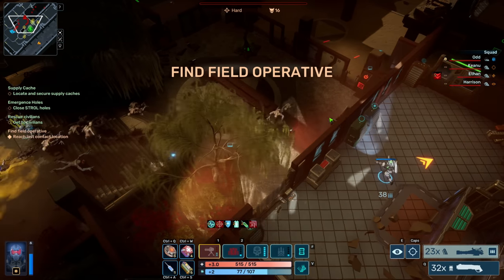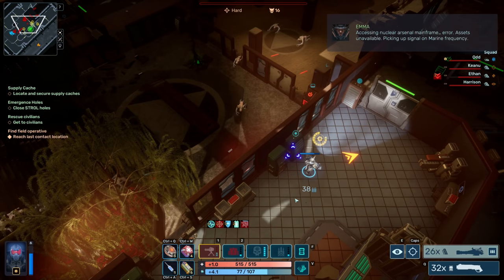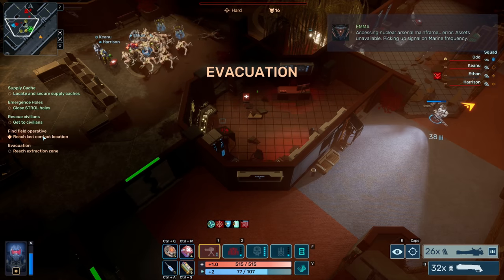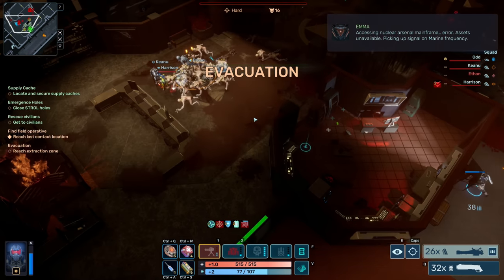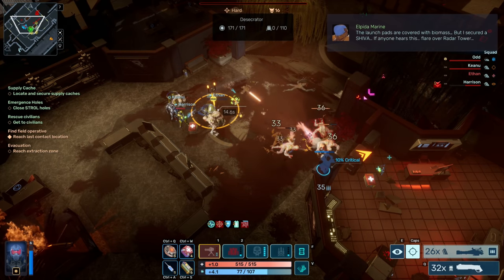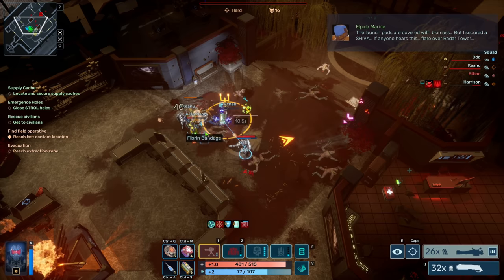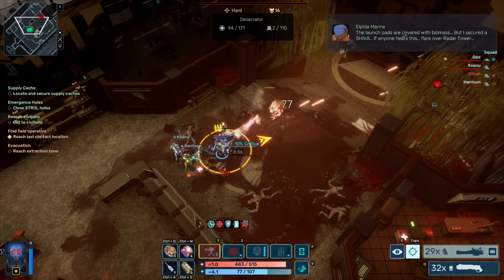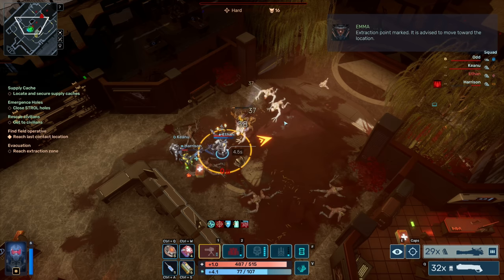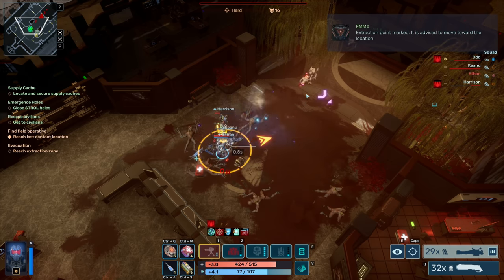Should grab these. Accessing nuclear arsenal mainframe. Reach last contact location. Assets unavailable. Okay, so we have picking to do this. Signal on marine frequency. Eyes on the target. The launch pads are covered with biomass. Okay, somebody went down here. Shiva. If anyone hears this, reload. Flare over radar tower. Extraction point marked. It is advised to move toward the location.